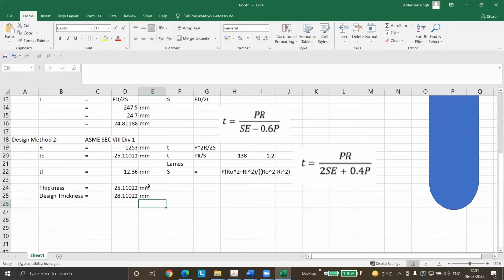So the value of R in the equation would be 1250. If the formula is in corroded condition, then we have to neglect the corrosion allowance value in that R. Correct. That's what we did.